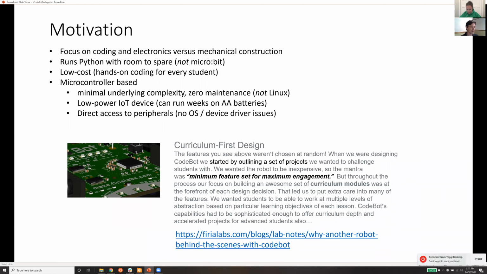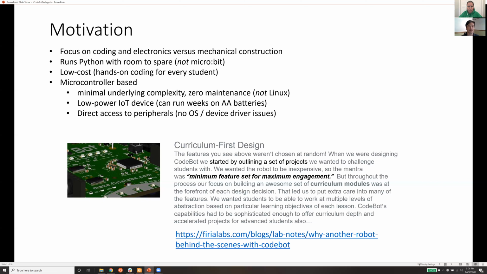Underlying complexity being low, something that's easy to configure. When you hit play in CodeSpace, it's really nice that you're pretty much erasing any part of Flash that matters, that changes. So if another student gets that bot, when they hit go, it's new for them. Linux has, while we love it, also a lot of potential maintenance issues.